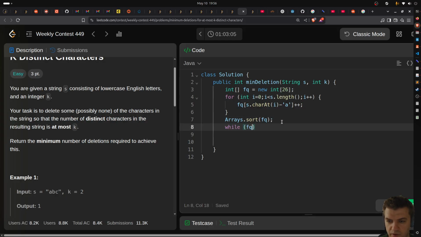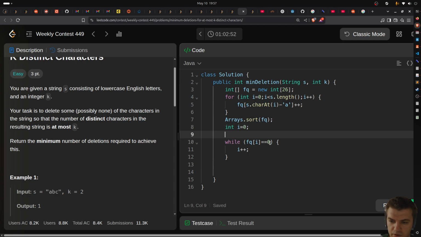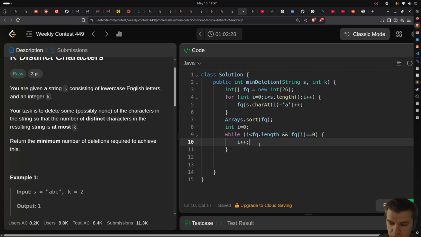While fq[i] equals 0, i plus plus, and say int i equals 0, and i less than fq length, and i less than fq length. Okay, i plus plus.